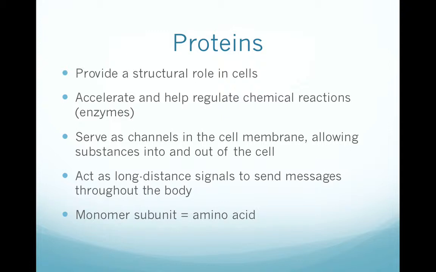Proteins are the next type of biomolecule that we'll talk about. They provide a structural role in cells. They also help regulate chemical reactions in the form of enzymes. They can serve as channels in the cell membrane, allowing substances into and out of the cell. And they can also act as a long-distance signal. They can travel throughout your body to send messages for how the body should respond, what chemicals you should produce, all of that. The monomer subunit for the protein is the amino acid.